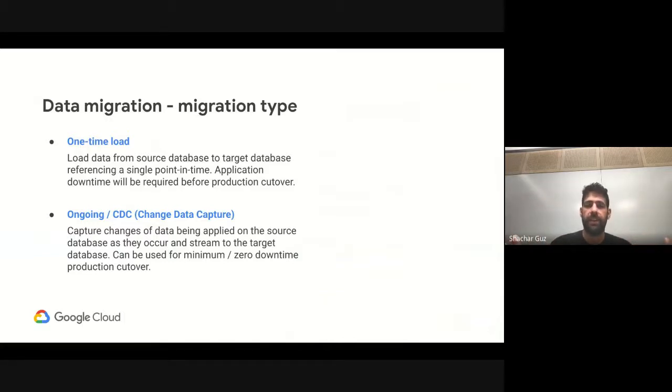And you can leave this migration, or leave this replication running for a very long while, do all your tests, and basically, you don't have any downtime in this method, right? You don't have any downtime during the migration. So this is what we call a minimal or a zero downtime production cutover, which is extremely important for customers. So the first part is the migration type: you need to understand which databases you must have zero downtime for, and then choose continuous migration. If you can endure the downtime, you can choose the one time.